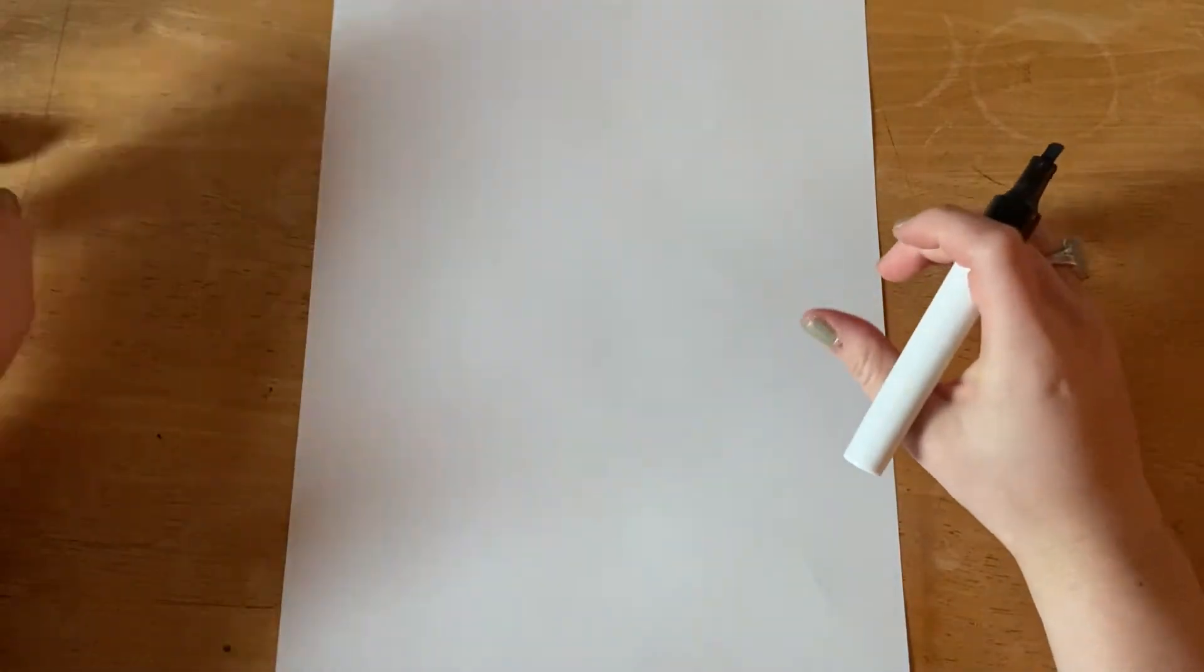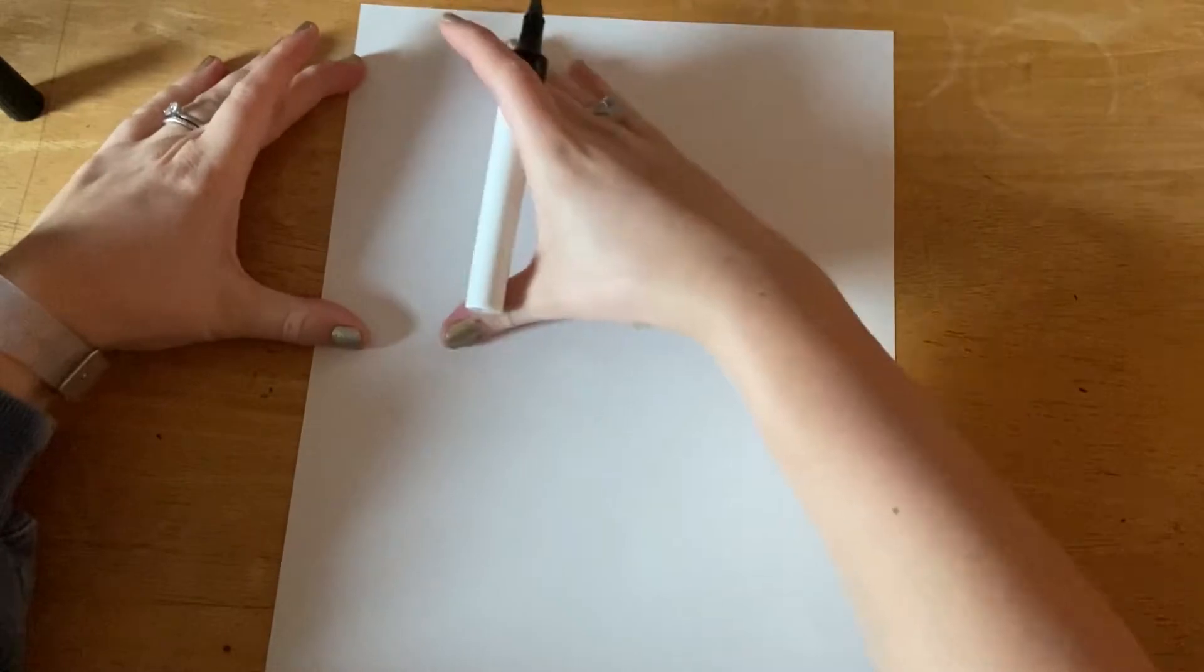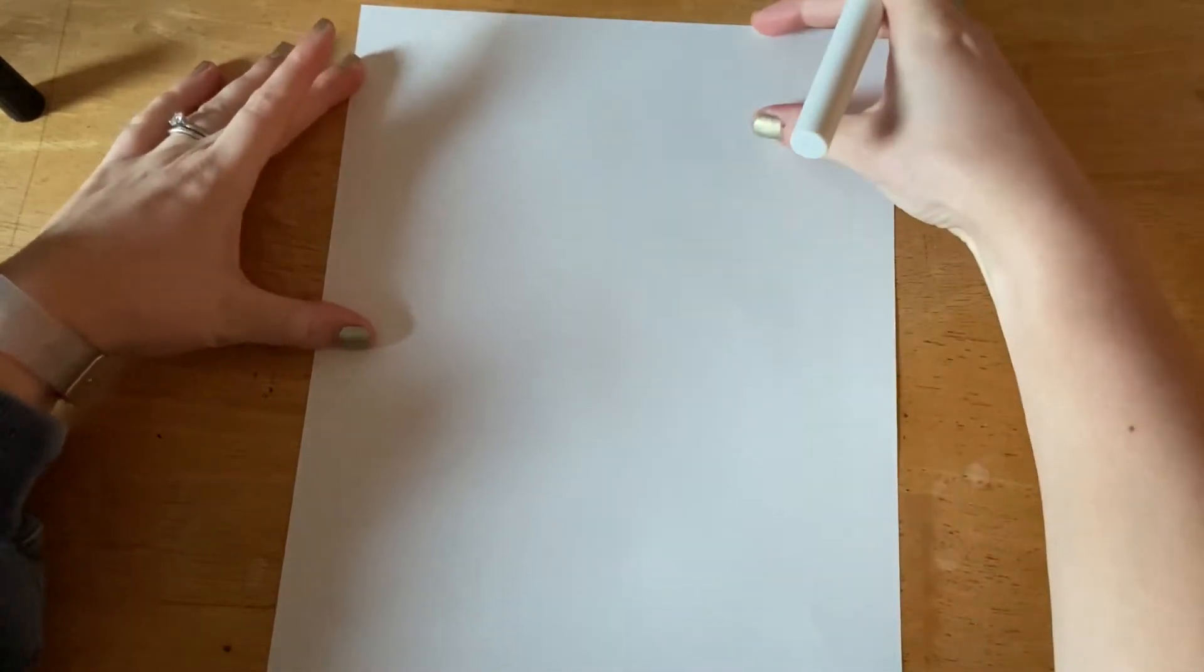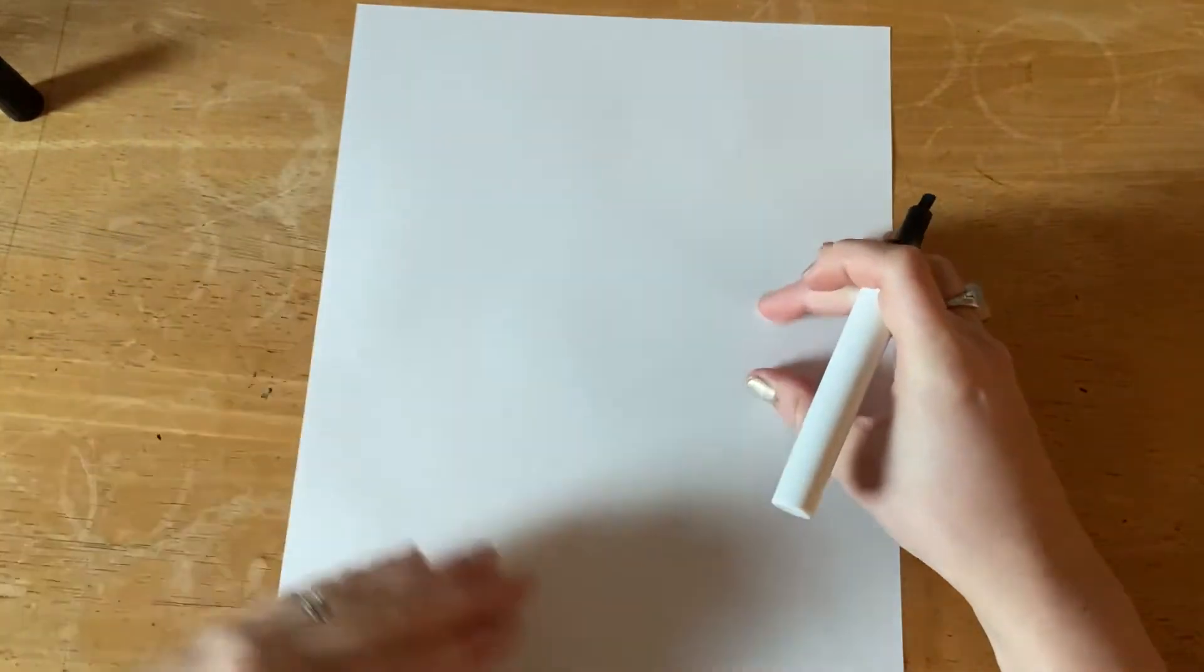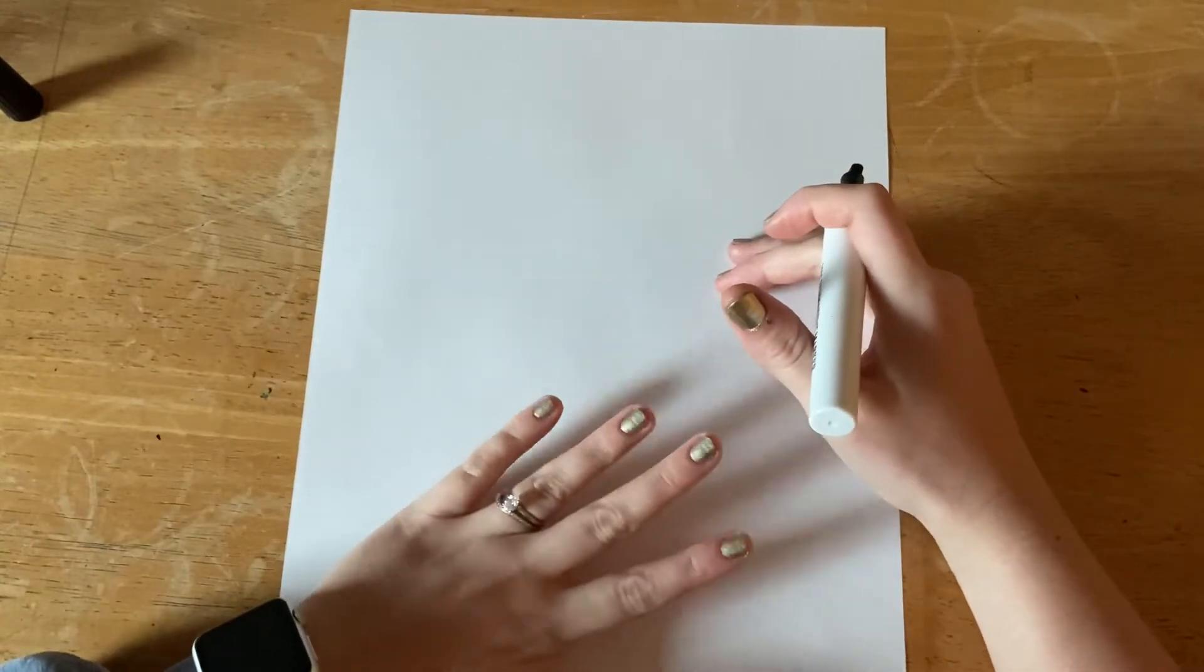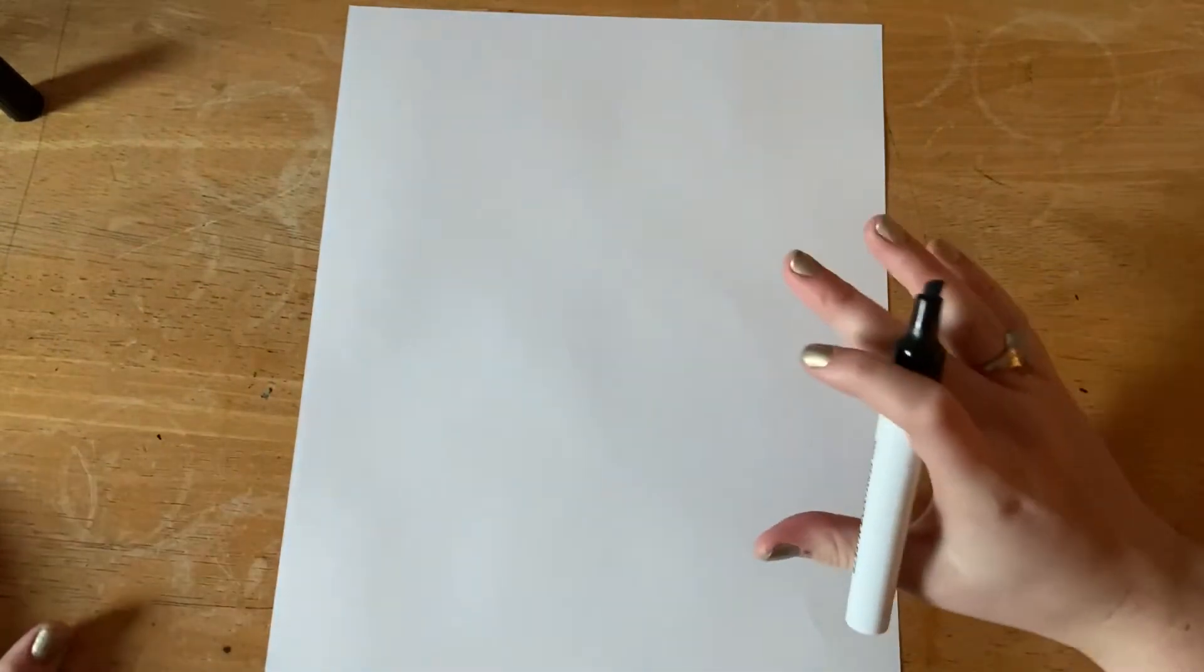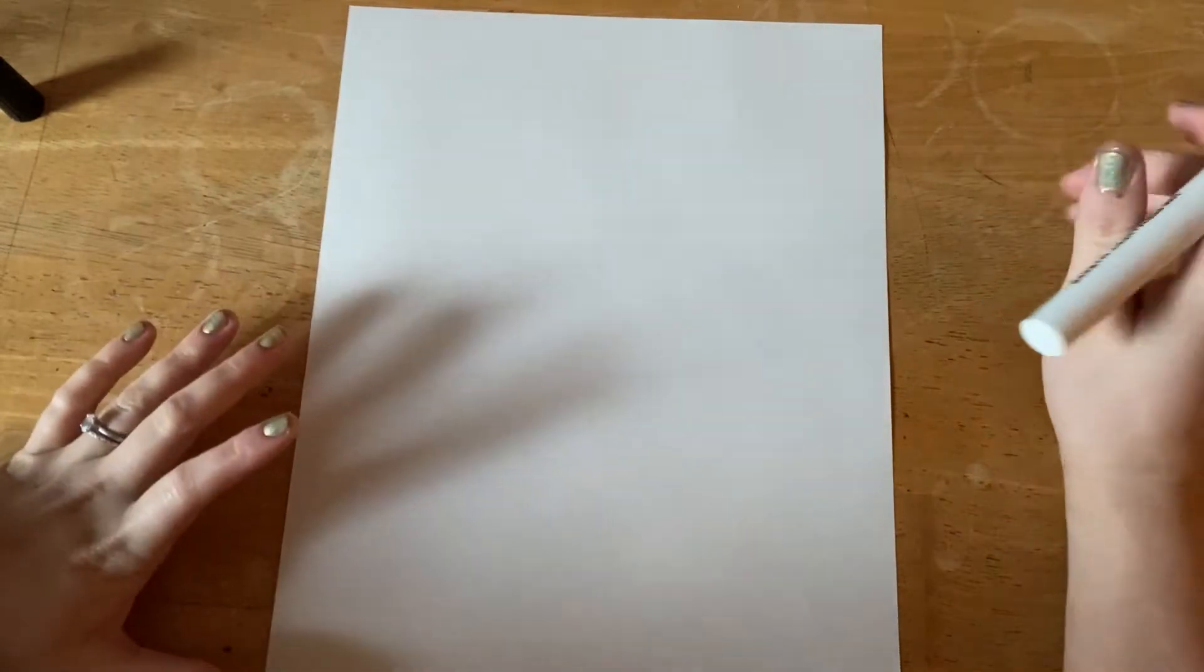Hey, today we're drawing a super cute penguin, so let's go ahead and get started. The top half of your paper is going to be the face with a hat, then the middle will be a scarf, and then the bottom will be the body with the feet. So just keep all that in mind as we start our drawing.